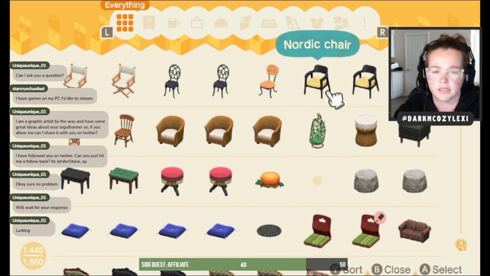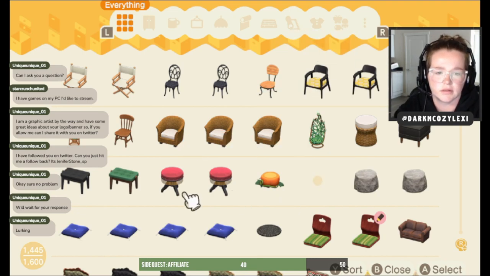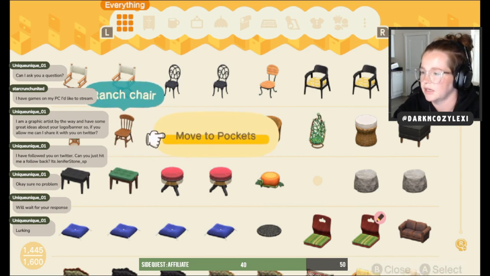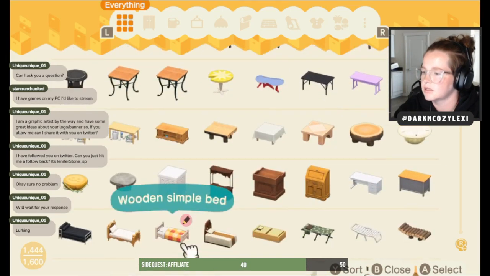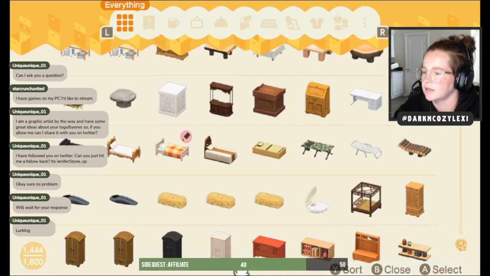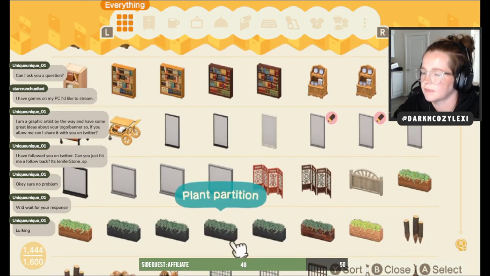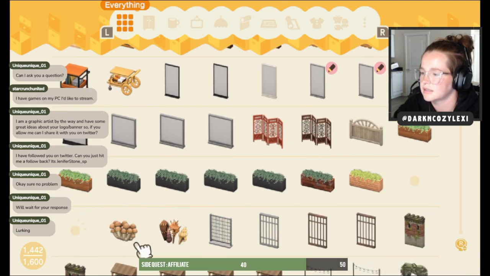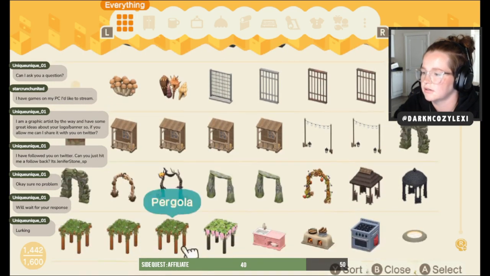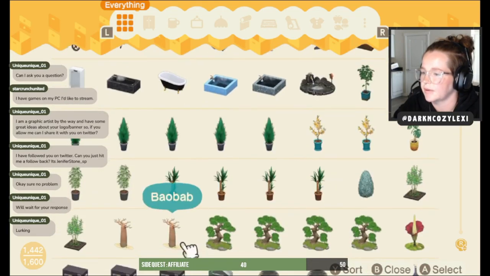Do I have any more rocking chairs? I don't think I have any more rocking chairs. I think I've used both of them. Maybe even just a ranch chair would be cute. So the hay beds were cute too, but... so I do have some wood stakes. Log stakes. Can use those. The honeycombs are probably all the way at the bottom.